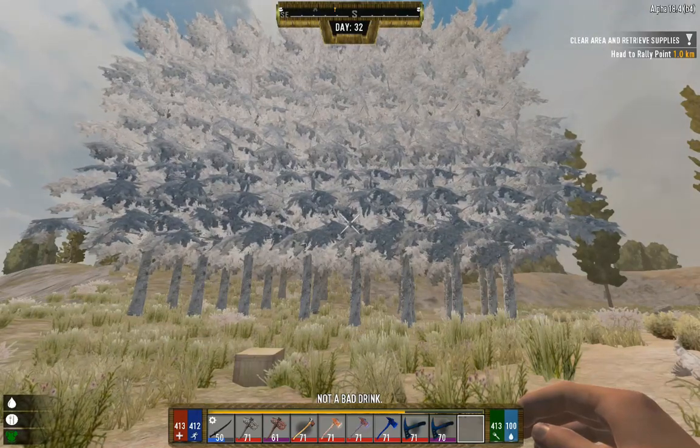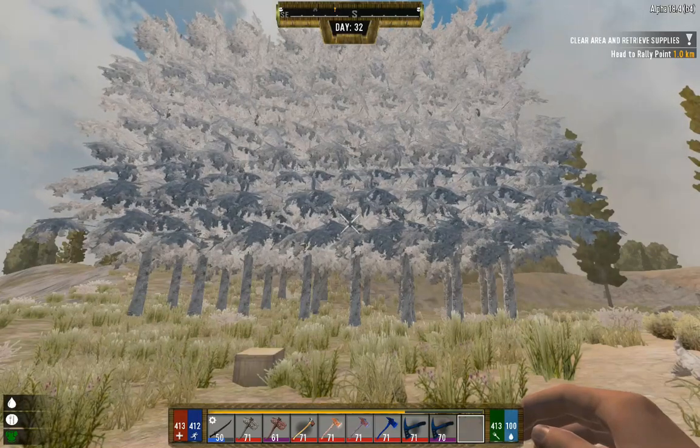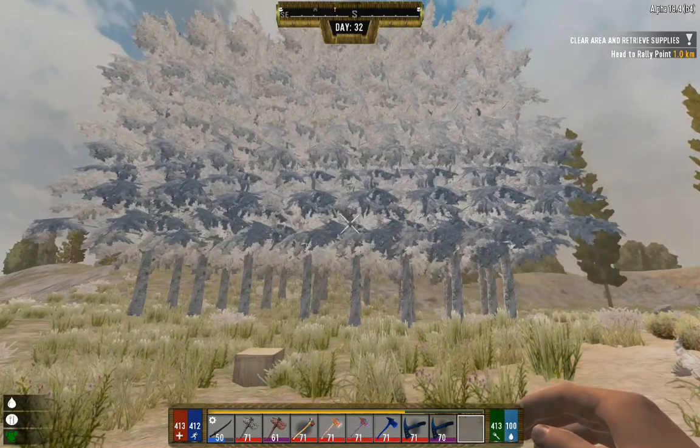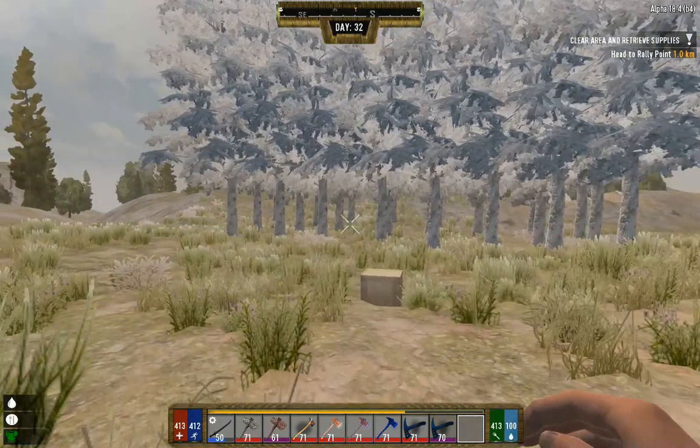Today we're going to be taking a look at the difference between axes for harvesting wood. As you can see in front of us, we have 24 blue spruce set up. They're all 1200 durability. I just actually finished planting them, so we got this all set up.